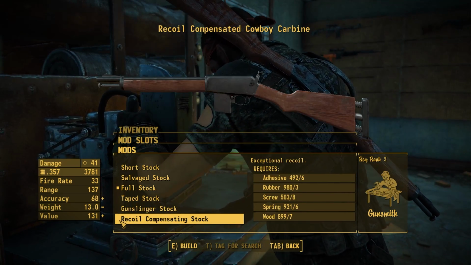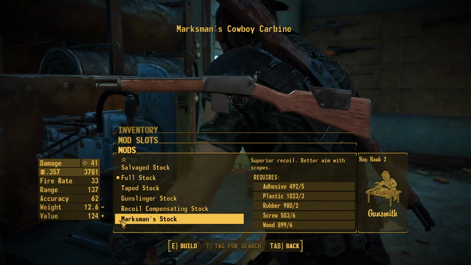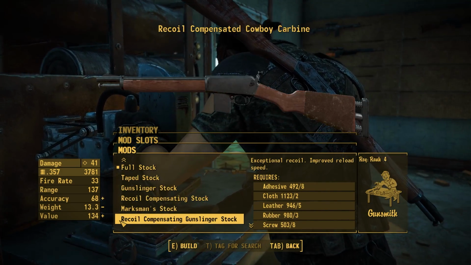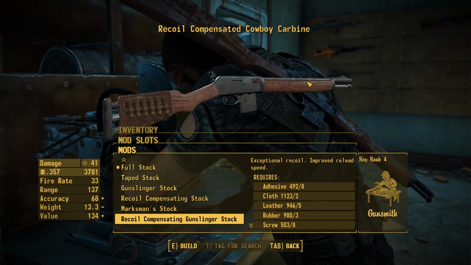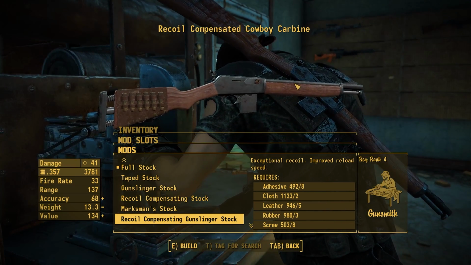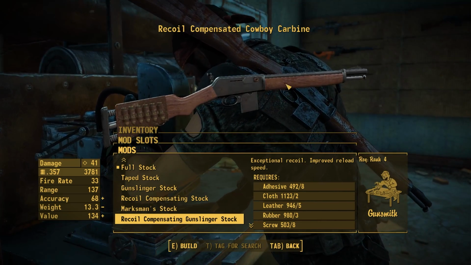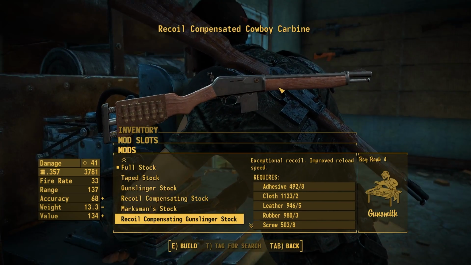We have a recoil compensating stock with some springs and a buffer tube, a marksman stock, which offers a nice cheek rest, and a recoil compensating gunslinger stock, which is going to have the buffer tube and springs as well as bullets, so you can have better recoil and faster reload, making this objectively probably one of the best stocks in here, though some of them are a little bit more niche, so it just depends on how you're going to use the weapon.